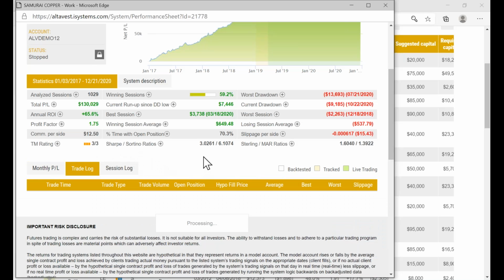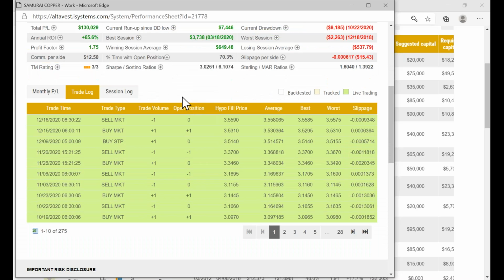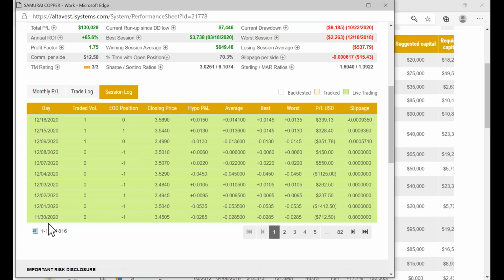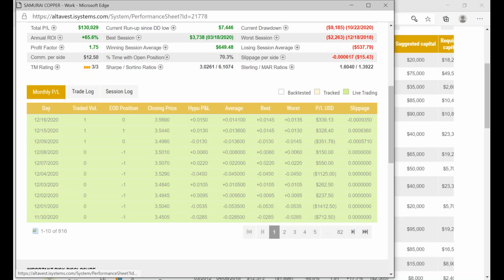Now, here's a trade log. You can go back in history. Everything is completely transparent. You'll notice all the trades that have occurred listed here. You can see all the data in Excel available if you want to download it and play with that data. It tells you here by the end of the day, 0, flat, or you can look at it by session. So whenever it has a position here, you'll see here the session trading. So you can see everything available. I won't go too much deeper into that.